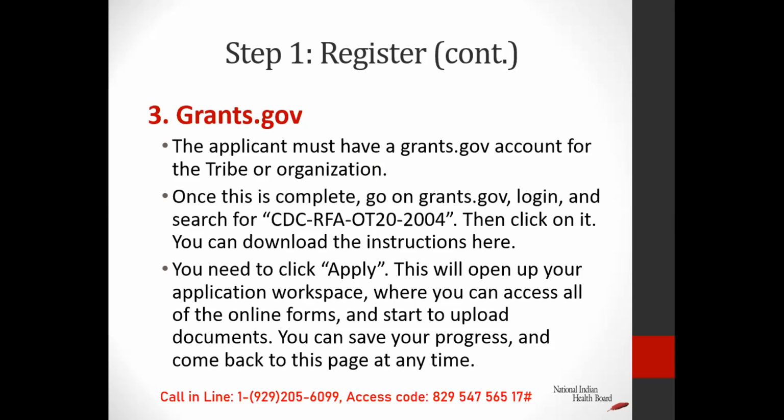It's also important, if you haven't already, this is where you can obtain all the latest and official guidance on the particular grant. So you need to log in, type in the formal NOFO number, which is CDC-RFA-OT20-2004, and that will bring you to this particular NOFO's home site, where you can access all of the information that's been published, including any amendments, frequently asked questions. Anything that CDC has published on this particular announcement will be housed in grants.gov.